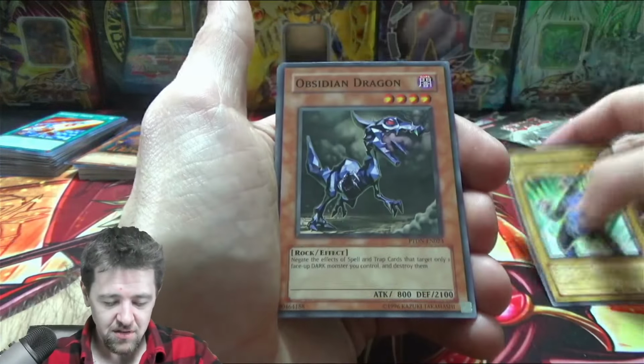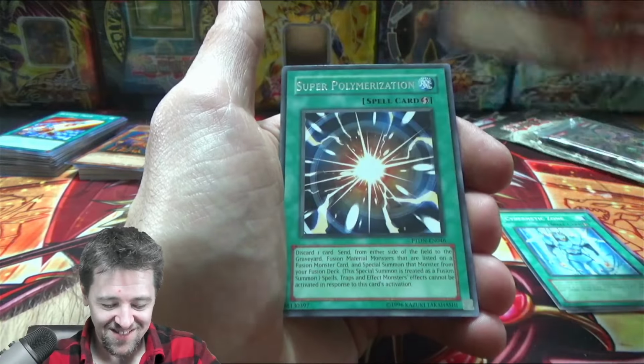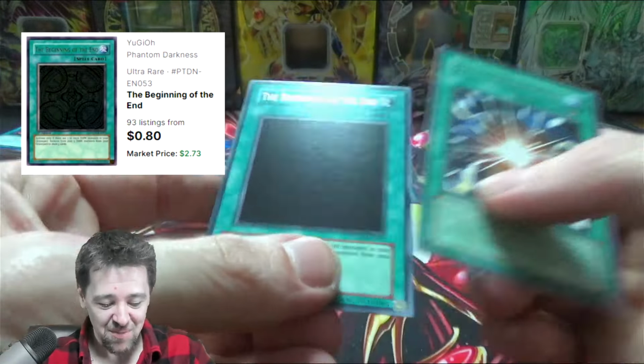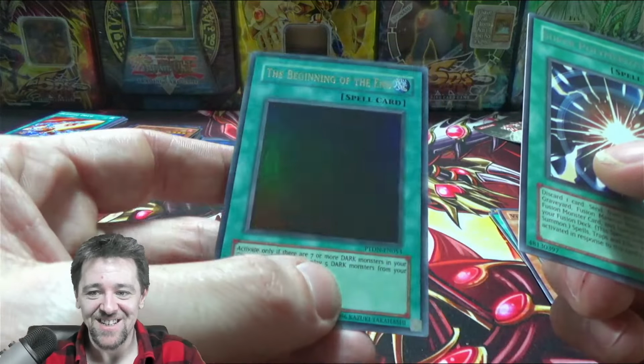Gladiator Beast Handle, Obsidian Dragon, Cybernetic Zone. Uh-oh. Ooh, Super Poly! I'll take that. Oh my god. In the Beginning of the End, this pack is amazing. The darkest ultra rare there's ever been. You can't see it, dude. I used to try.